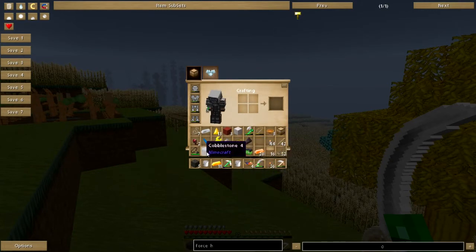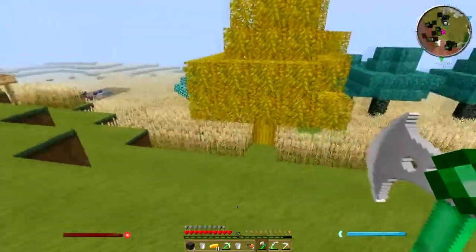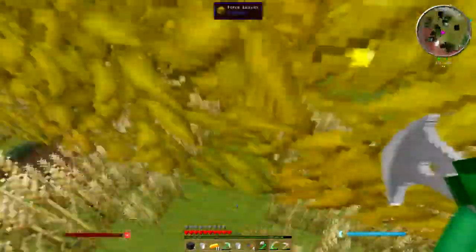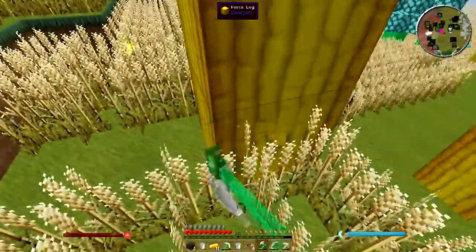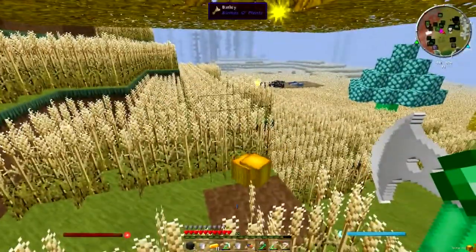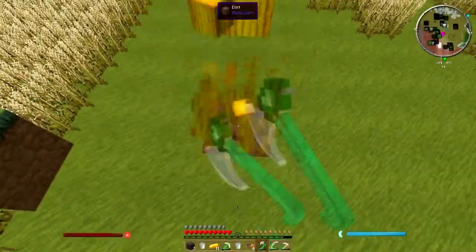One flint, I will put that away. One cobble, I can get rid of that. Where's my lumber axe? There it is. I need to put some of these signs away. Okay. Kerpop. Might as well cut them all down while I'm out here.